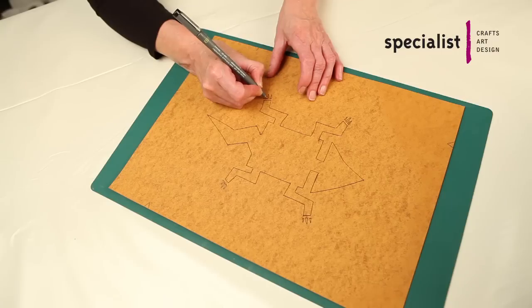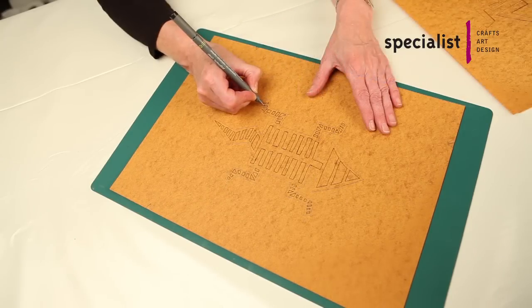When planning your design, think of how much detail you will need, as this will influence the number of stencils that you use. Here, we are using a simple two-stencil approach to create an Aboriginal style lizard.